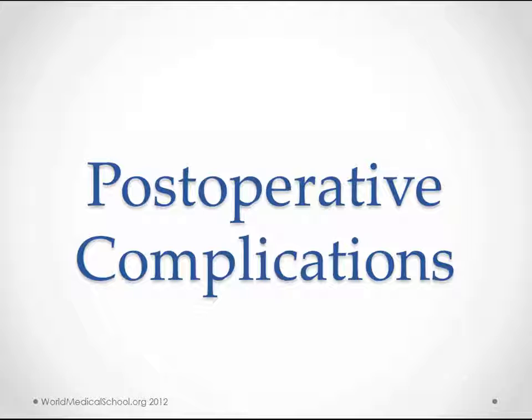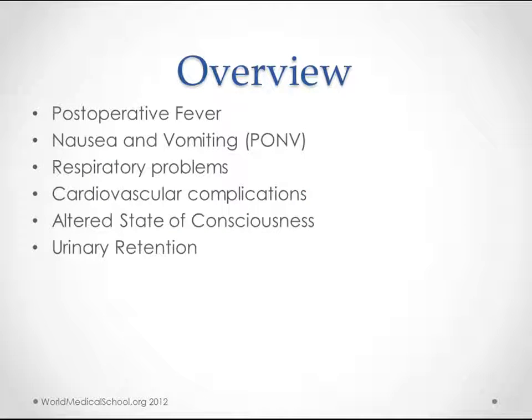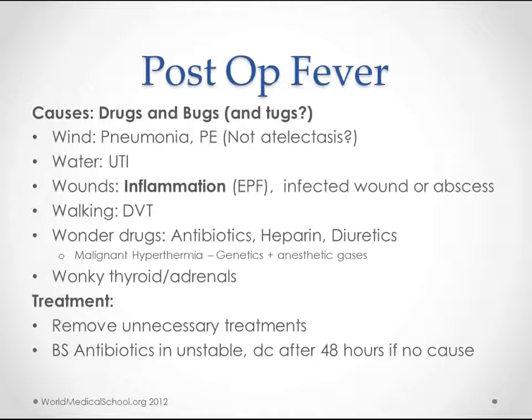Today we're going to talk about postoperative complications. Really, I just wanted to talk about post-op fever, but I'm going to mention some of the others here too because they are important. So post-op fever is one of the most important things to manage, and then we have nausea and vomiting, which is the most common postoperative complication. You also have respiratory problems that are a big issue in the post-op period, cardiovascular complications, altered state of consciousness, and urinary retention. We'll go over a few of these.